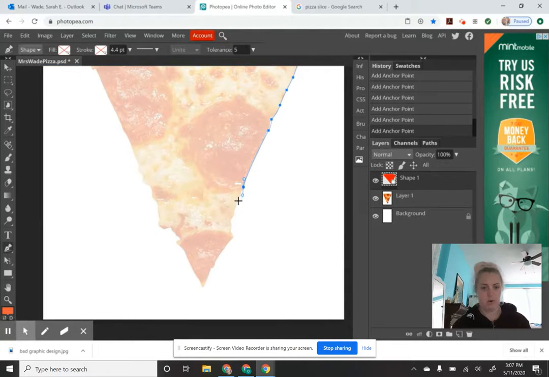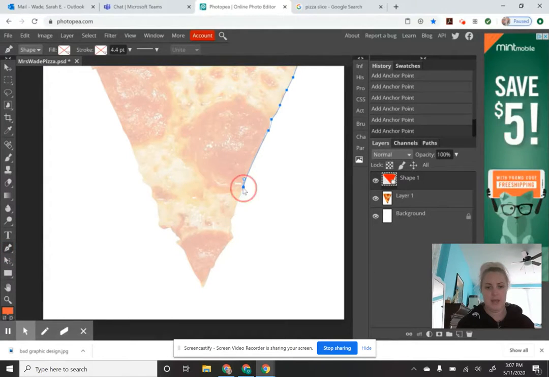So I'm just going around the outside of this slice of pizza with the pen tool. Sometimes I'm hitting Alt and clicking to get rid of that handle. Sometimes I'm just clicking to make little straight lines around some of those more detailed edges. And sometimes I'm just going with where the handle is pointing because the curve is already where I want it to go in that particular shape.